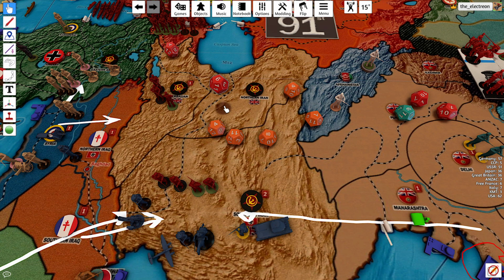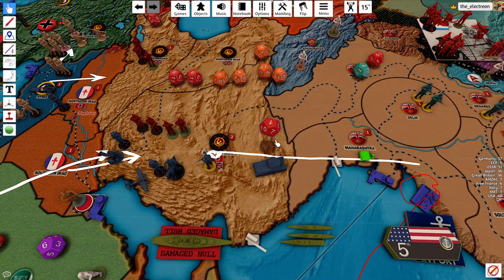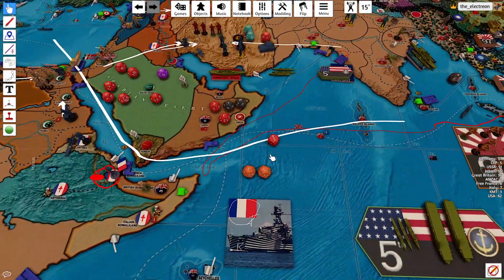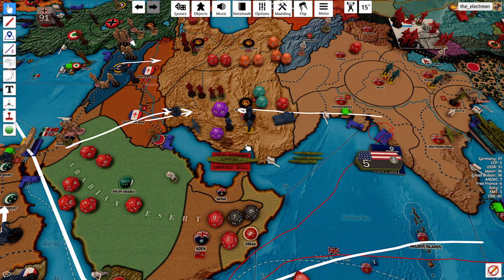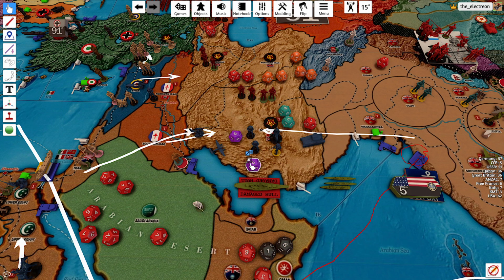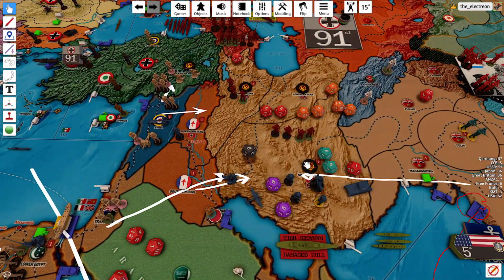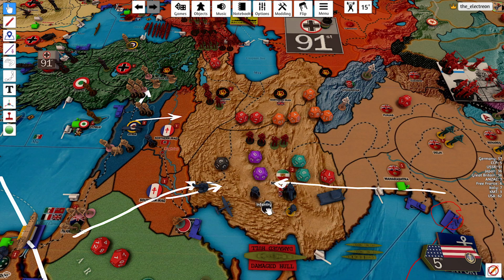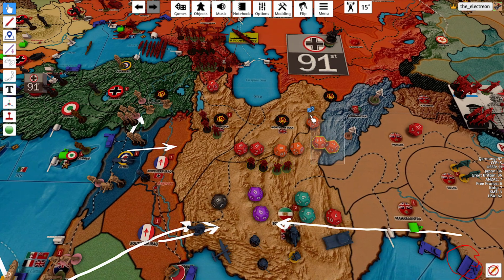He's got two fours in red and two twos in orange. And we've got a five, two twos, two ones, and a 1 7. Hopefully we can get the job done.